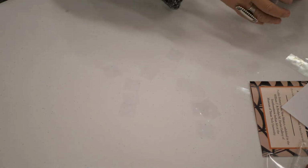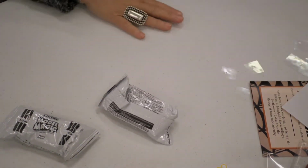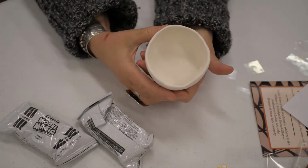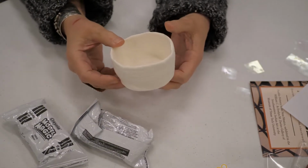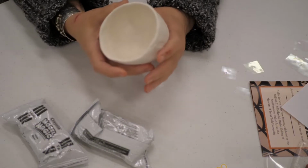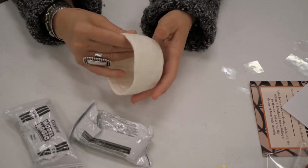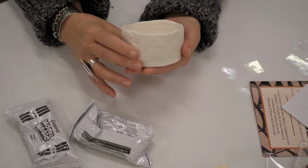The final activity is how to make a coil pot. And here's an example of a coil pot. The coil method of making a pot means that we're going to make coils. And it's one of the oldest ways to make pottery. And this was done not just by Pueblo people, but by people all around the world. It's a very easy way to make a container.